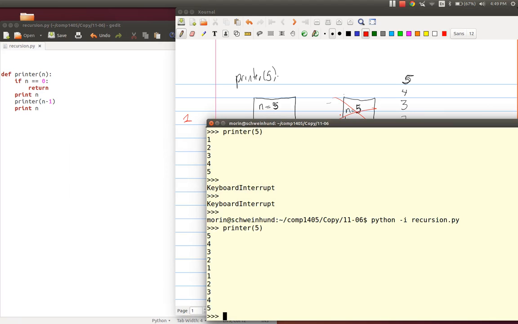Okay? So it automatically returns once it hits the end of the code in a function. The end of the code in a function is an implicit return statement. It's actually returning None, the Python built-in None. Same thing with the return statement with no argument is actually returning None.